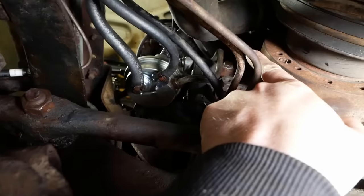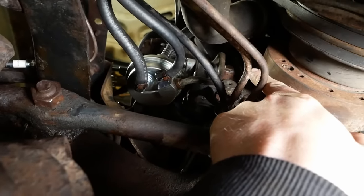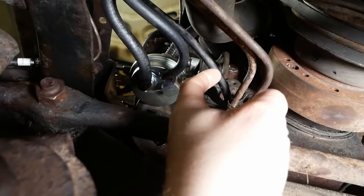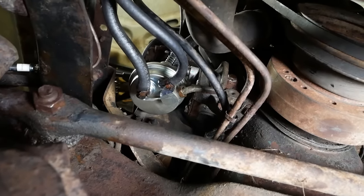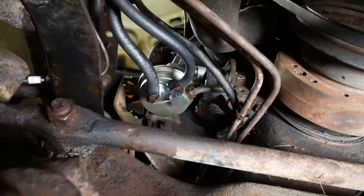There's a bolt up here. Maybe you can see it's got some RTV silicone on it. Take that bolt out, then you can push the push rod back up towards the cam and stick something in that hole. I just use a small screwdriver to hold the push rod while you install the fuel pump from the side.